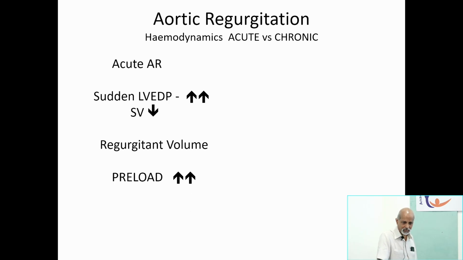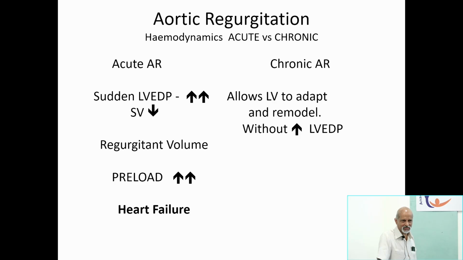and preload is going to go up. As usual, heart failure is going to happen much more quickly in a case of acute AR, and that's why we have to look at it very seriously and quickly for the survival of the patient. It is something like acute MR which is not tolerated by the LA. The patient will definitely die if you try to conserve a papillary muscle rupture, saying that, oh, we will put in a balloon and the patient will survive. The patient will never make it if you keep prolonging it. You have to do the mitral replacement quickly. Similarly, for acute AR or dissection, do it as quickly as possible, as early as possible. Chronic AR, on the other side, allows the LV to adapt.